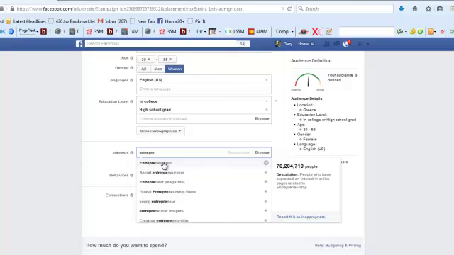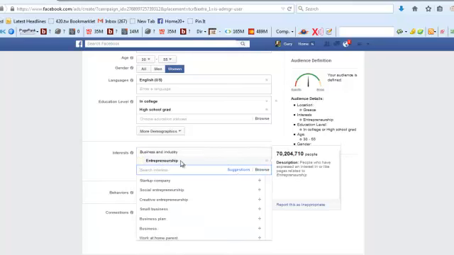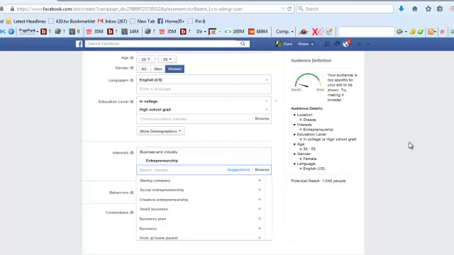And when you put that information in, it'll show you the amount of people, 70 million people, that are engaged in that on Facebook, okay? So now your post is going to start to show on people that are interested in entrepreneurship, their data feed. You see where this is going? And you just keep thinking about different keywords that would be appropriate for what you're trying to accomplish.